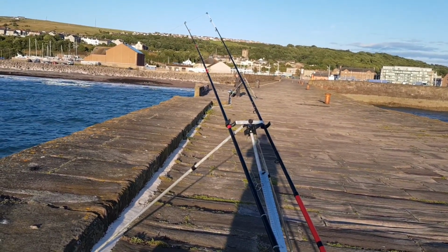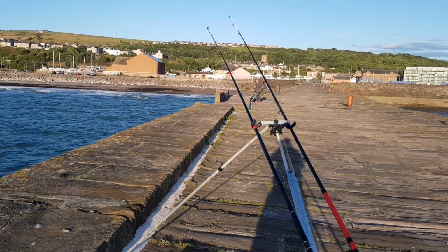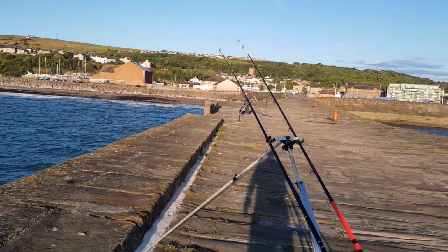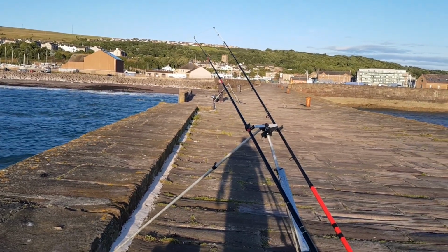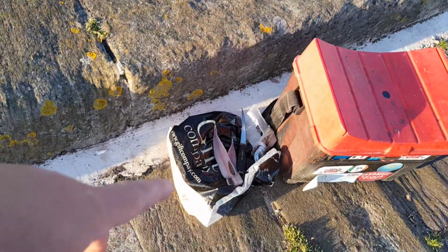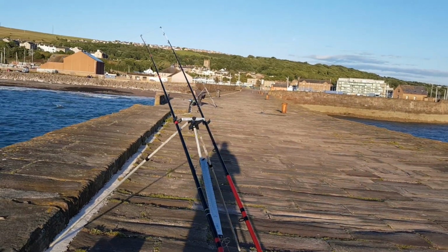Now, if you remember on the last video, I tried for the first time cart wing inside of a finger bandage. Now I'm doing that again tonight because I only tried it once over there. This time I'm going to try it all night really, and we'll see if it picks up a fish or not. Never tried it before, so I want to give it a shot. Got mackerel and cart and sand eel in there, that's all I've got, but I'm sure that'll do.